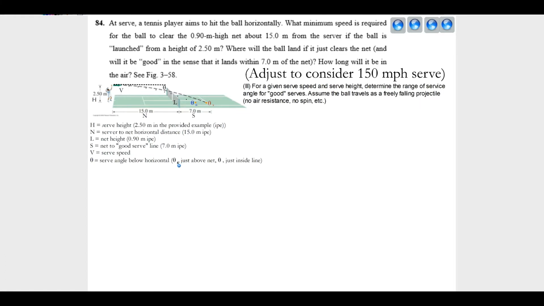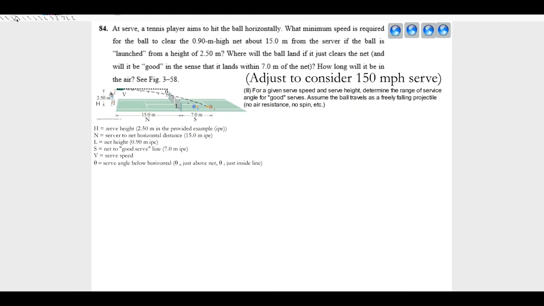And the other thing is I'm going to try to solve for theta n and theta s, where theta n represents the angle that would just allow the ball to get over that net, and theta s would be the angle that would keep the ball from going outside of the service area. Now what I did not show here was the velocity vector, so let's go ahead and draw that in here. Use a little arrow for this. Depending on what angle they choose to hit that ball, if they go with a shallow angle, that might be the one that would take it right to that service line. If they make the angle a little bit steeper, that might be the one that just clears the top of the net. So really what I'm interested in here is what is the range of angles that will allow that to stay within that service area.